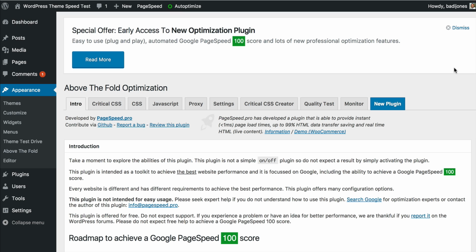Finally, let's go over the setup for Abovethefold Optimization. If your theme does not use external fonts, you don't need to install this plugin. Okay. If your theme does have external fonts, then you're going to have a couple of options. The first is going to be to ignore the external fonts. Don't use them. That's going to be by far your biggest speed gain, and it's also the easiest way to do this.